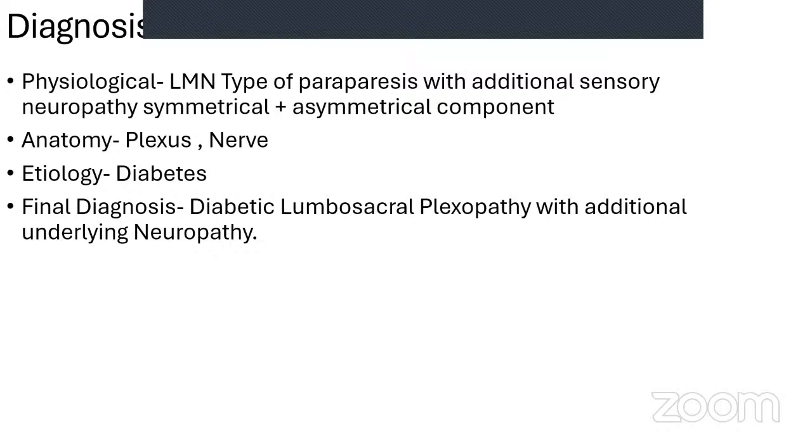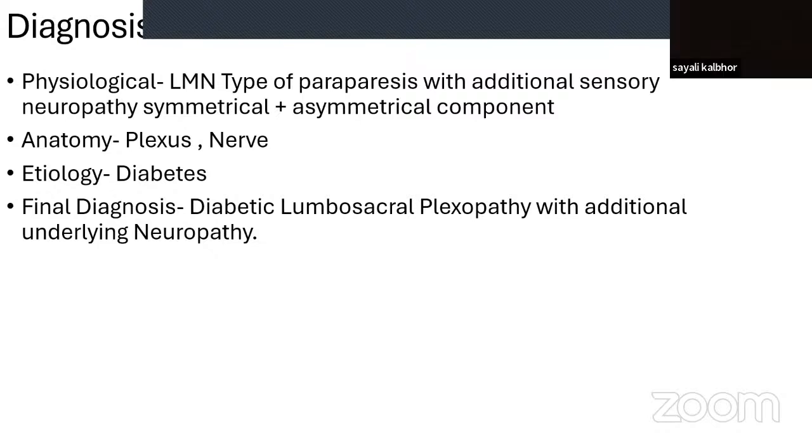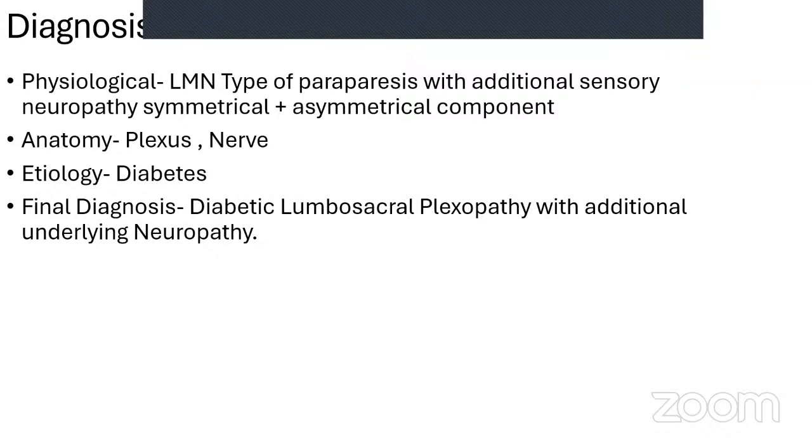What makes you think it is more likely lumbosacral plexopathy and not myopathy? Because of the asymmetry and additional sensory involvement that I got in the lateral cutaneous area, like the lateral thigh. No, wait, I don't think you got my question. My question is about the proximal weakness in the lower limbs. Initially, you told us in the history that it is either diabetic lumbosacral plexopathy or a myopathy. Now, in your final diagnosis, you have ruled out myopathy. So, what has made you rule out myopathy?